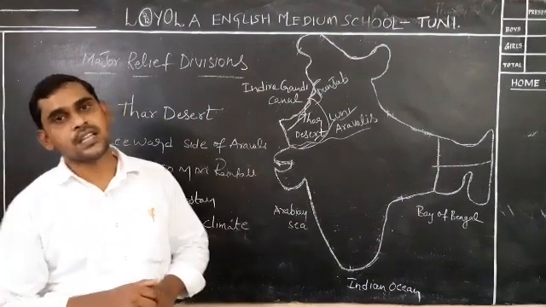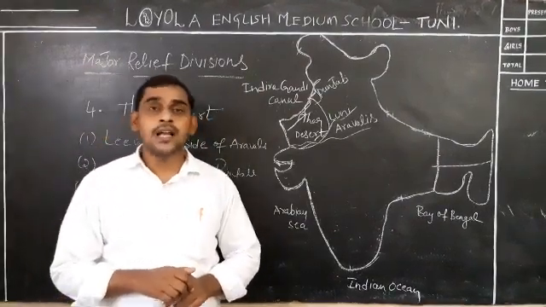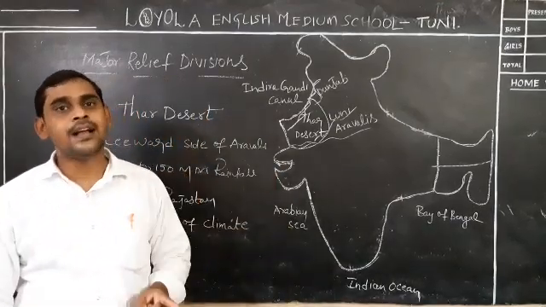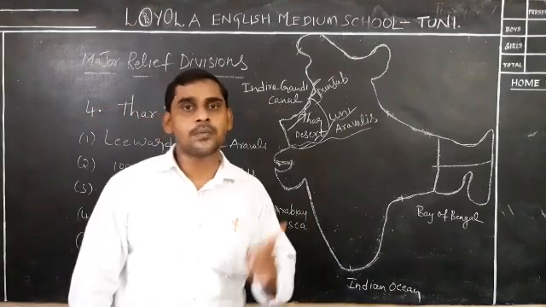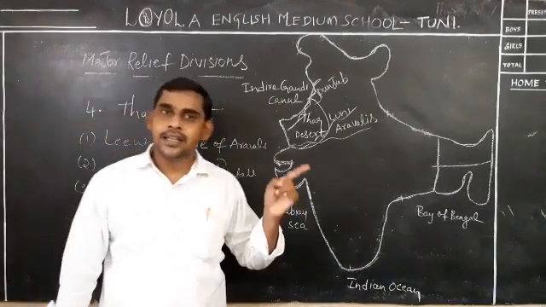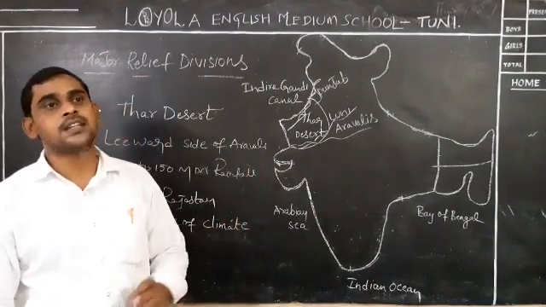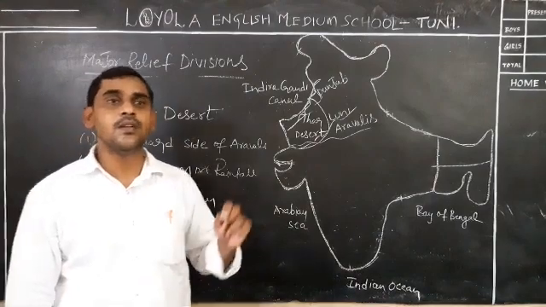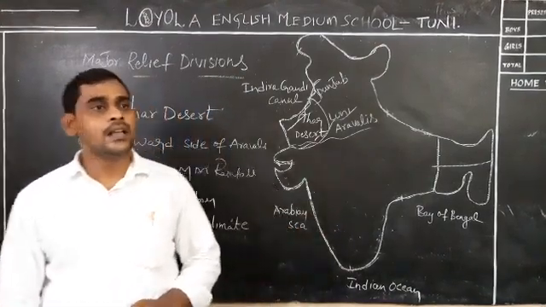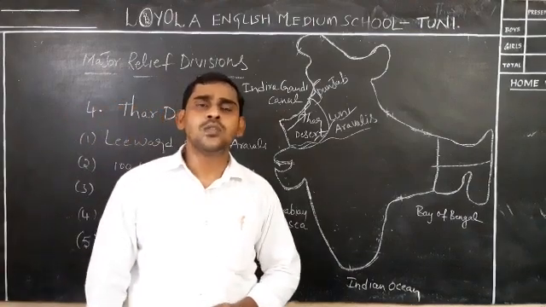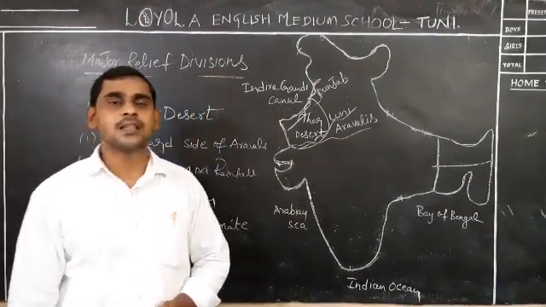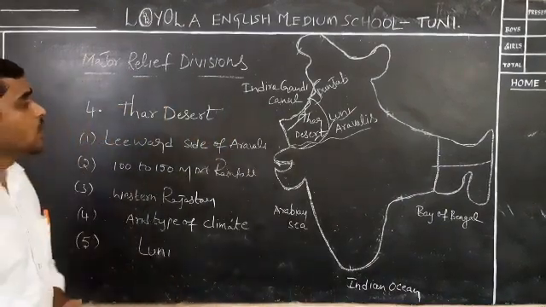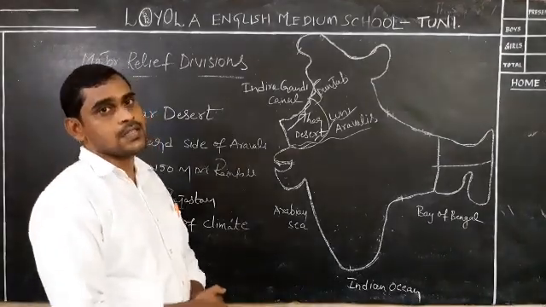What is the meaning of vegetation? Vegetation means plants and trees. So when the area has an arid type of climate, as a result there is less vegetation. The growth of plants is very less in this area. Why? There is no suitable climate for growing different types of plants or crops. Do you understand this?